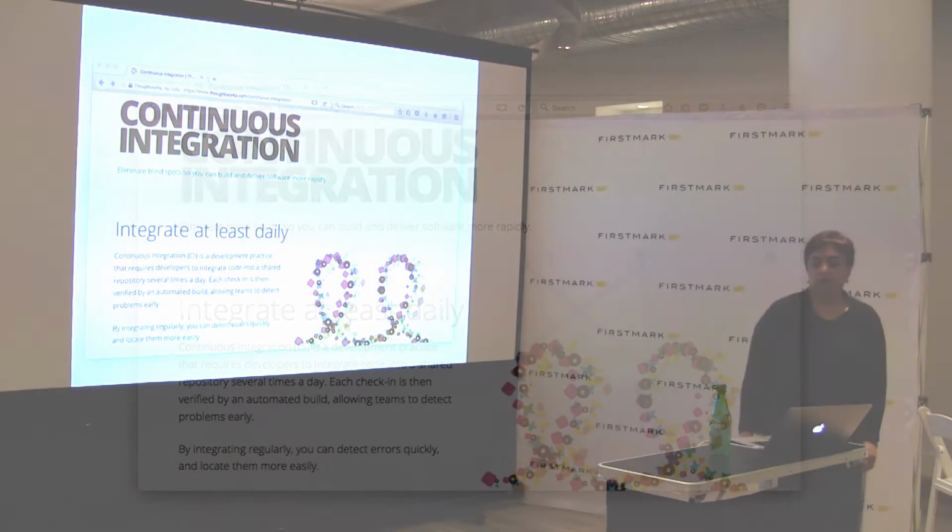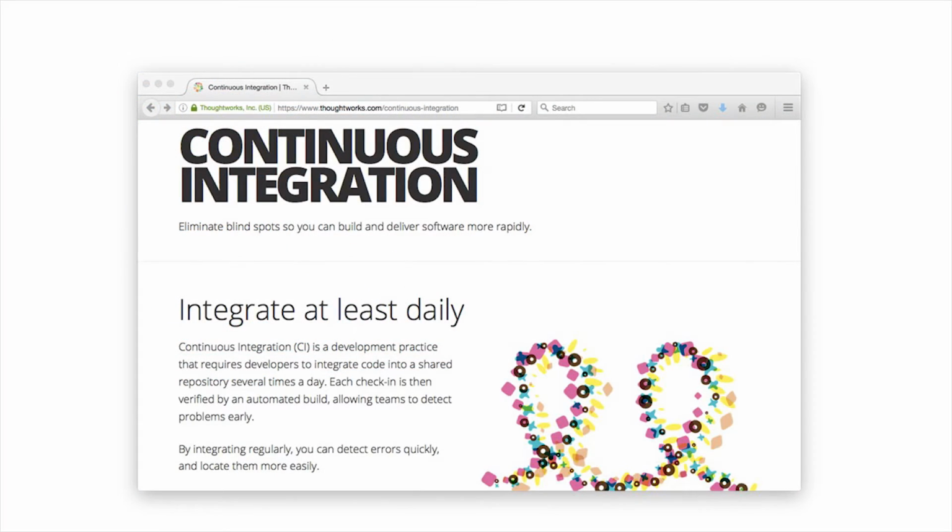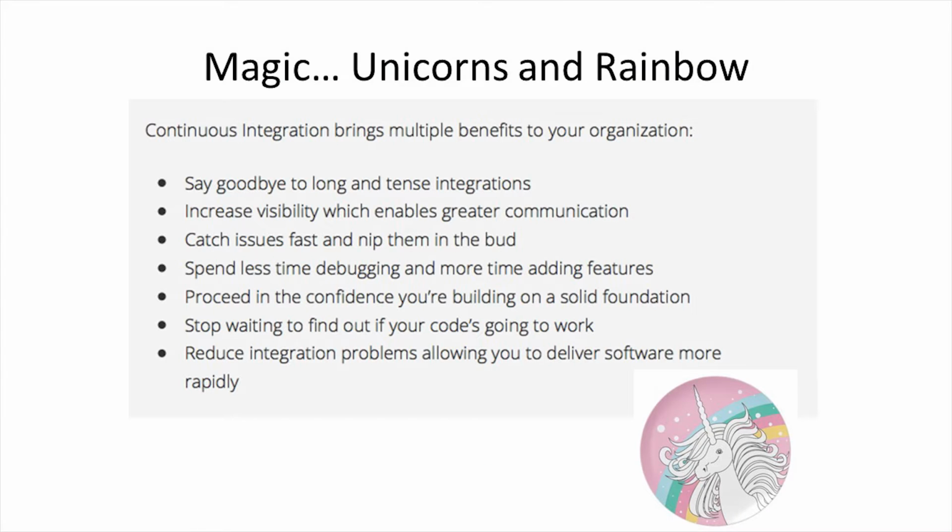If you've been writing code for more than 5 minutes, you've probably heard of continuous integration. I think this should just be a truism. You should be able to push your code into production, and you should be able to rely on your code actually being in production and not breaking everything else along with it. So we started with this. We said, we're going to accept this as a truism, and we're going to see how close we can get to it. And of course, once you get to the other side, there's unicorns and rainbows, and you just have to have magic in the middle, right?